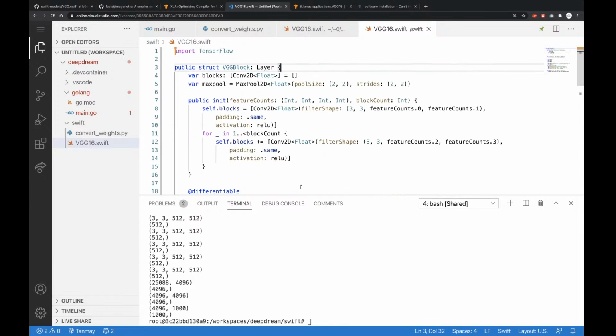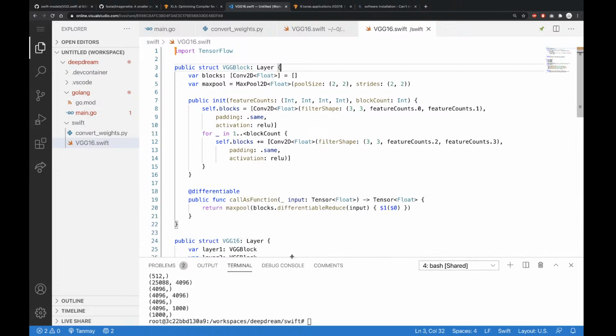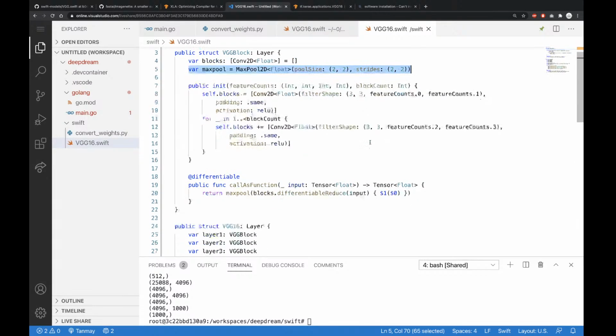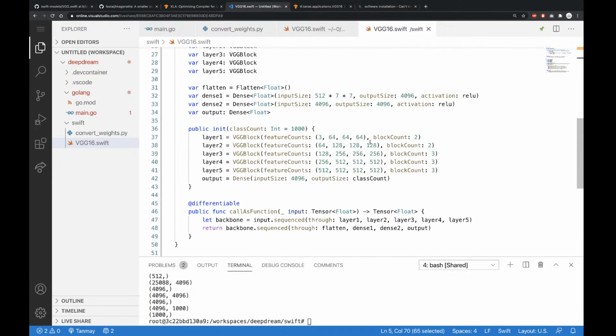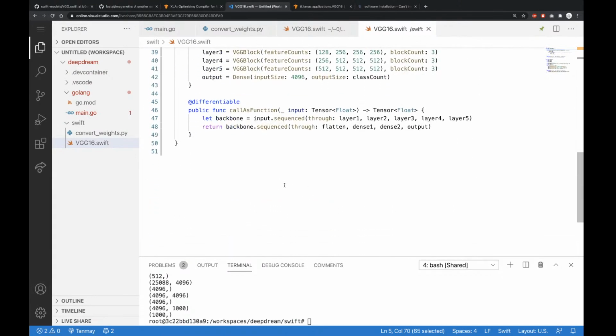So we've got the VGG block, and within the block we've got the inner blocks of convolutional layers, a max pool at the end, which is pretty standard, initialization, and then VGG16.